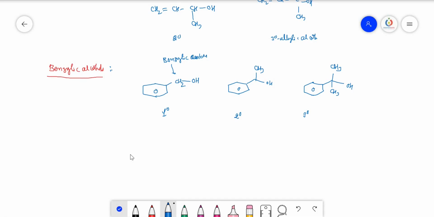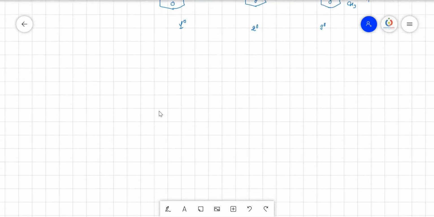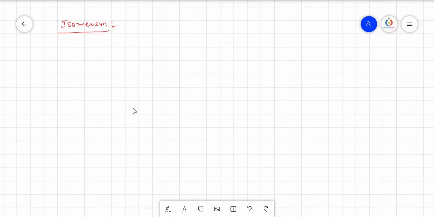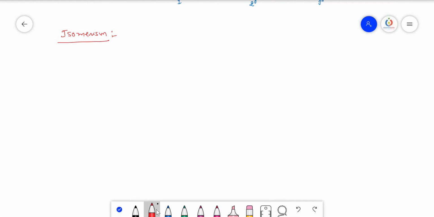Okay. So apart from this, let us see some isomerism also about these alcohols. As these concepts have been discussed, I am straight away explaining all these concepts. Much time I am not taking here because the isomerism concept has been discussed in detail. You please check the notes. So, these alcohols show mainly three types of isomerism. The first one is chain isomerism.